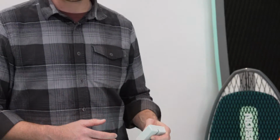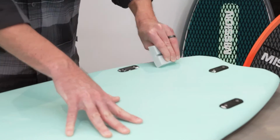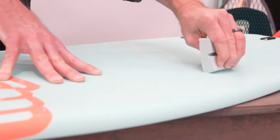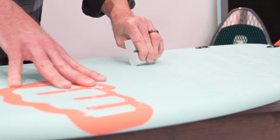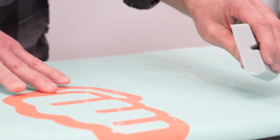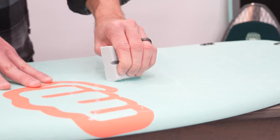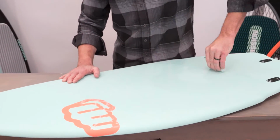Now we're going to move on to the top coat. We again went with the tropical. You're going to do a horizontal pattern first, and then you're going to move over to a vertical pattern. Start at the bottom, pull straight across. There's no crosshatch required with the top coat. You can see it's really starting to build in between the crosshatch pattern. I'm going to do that until I get a nice build-up going. It's still a little bit on the light side, so just keep working it with that straight edge, back and forth until you get a nice build.